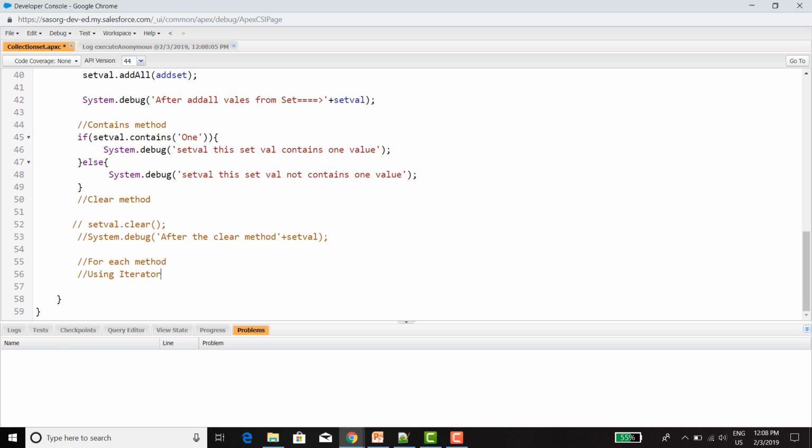First we'll see about using for each. For that we are going to write for string s1 colon that set values.